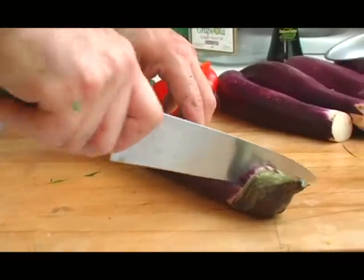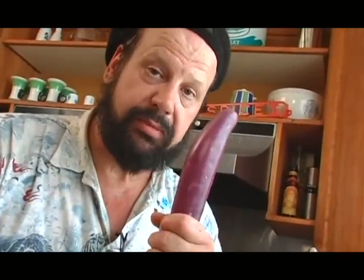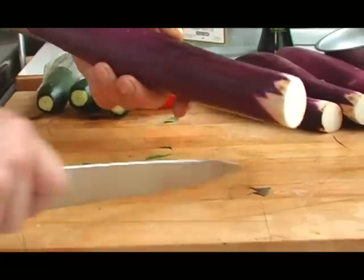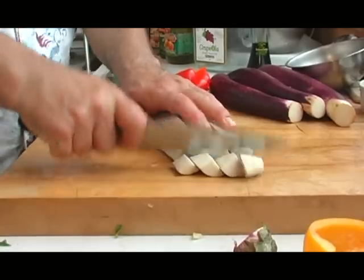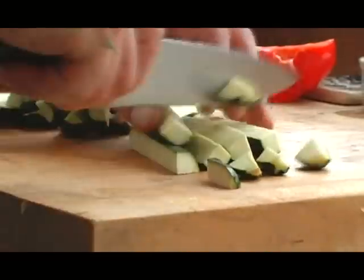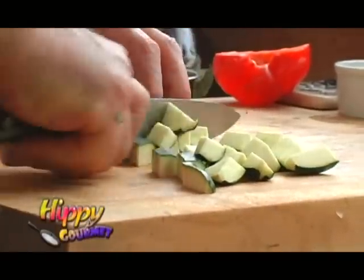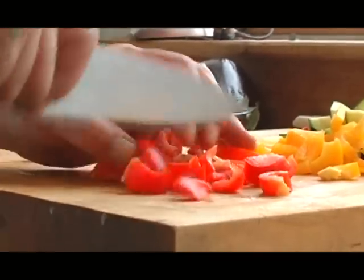You know, there are a lot of Chinese hippies. They would definitely approve of this bok choy vegan saute. You know eggplant was the official vegetable of the summer of love? I'm gonna take these large ones. Moving right along to the zucchini phase. All the colors of the rainbow are represented in the peppers.